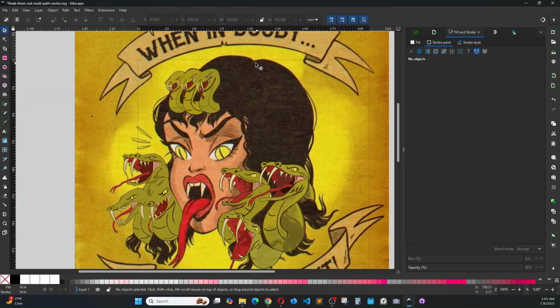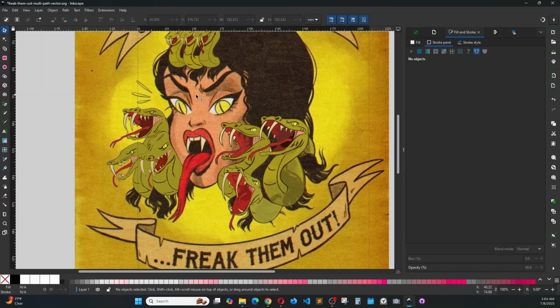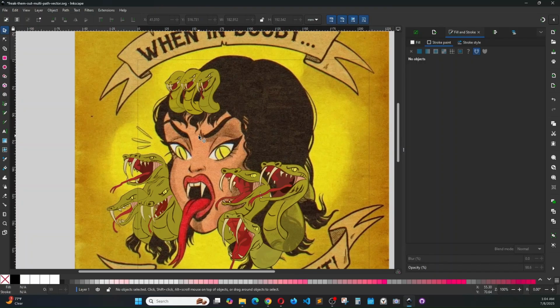So we can see she's got a part in her hair and it's kind of wavy, so I'll see what I can do with that. It's really the only complication that I could bring into this. The rest of it's pretty straightforward. So we can start with the hair maybe.